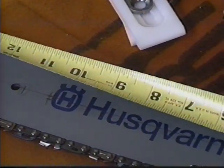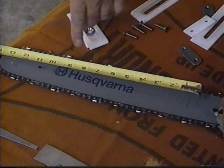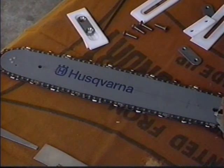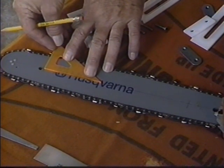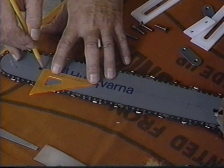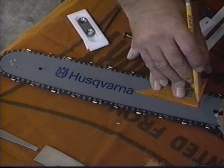That, if you wanted to lay it out on a perfect center, I happen to have here between those a 10 1/2, and that will give us exactly 12 inch outside, because we're adding another 3/4 outside of that and 3/4 outside of this for the guides themselves. We'll then go back to our straight edge, and some means of coming off of this line. In fact, with the line established, we don't need the straight edge, but we do need to come off of this mark 90 degrees, both top and bottom. This could be done with another type of square. I just happen to have this triangle handy.